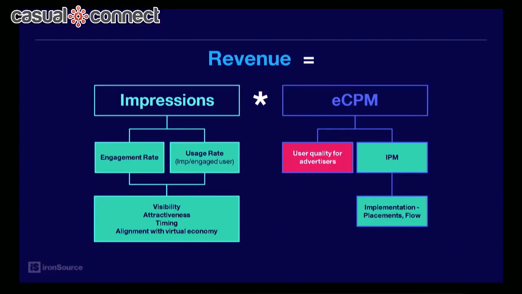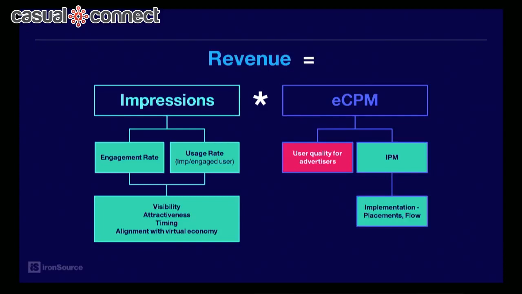The summary talks about revenue, because we all love revenue and we're trying to optimize and make more revenue with our traffic. Here I listed what revenue, at least from ads, is built off. It's built from impressions times the eCPM. The blocks here in green are ones that you, as a game developer, can control. The red ones, maybe not so much. In some way you can control them, but for the sake of discussion, let's say you can't. The green ones, you can.